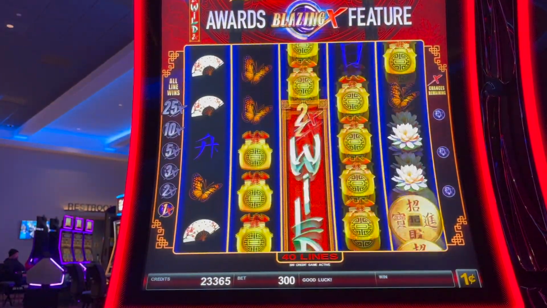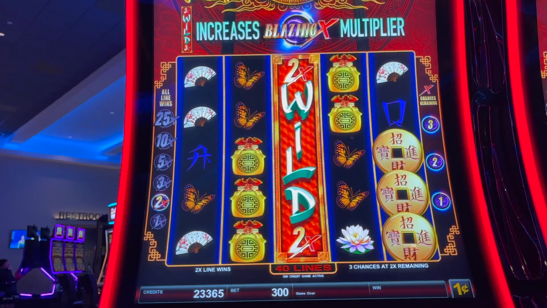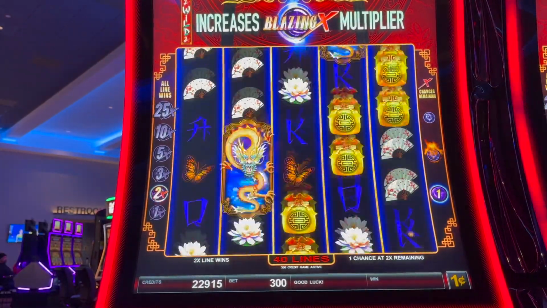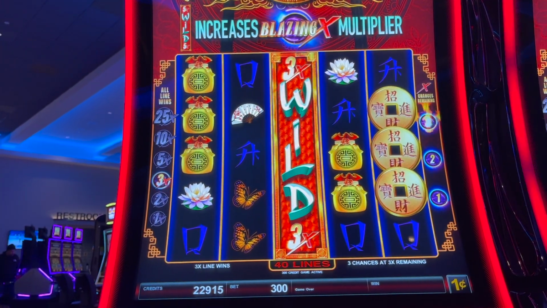Why did they make it so hard to get a 5x? I don't know. They could have done that last spin and we'd have been on the 5x. Could have. Bonus. Come on, bonus. Then they'd have to pay you more. There we go. Rolling now. Come on.